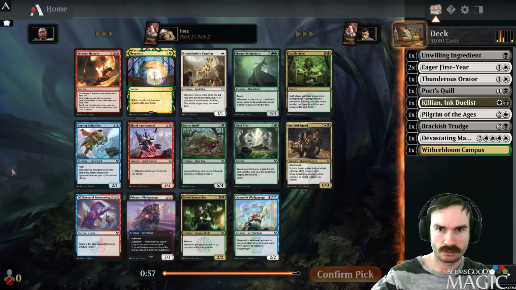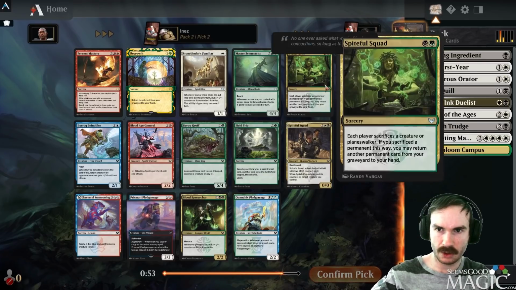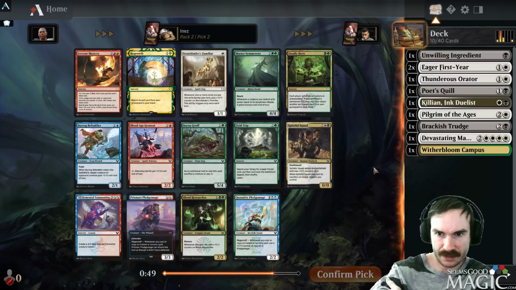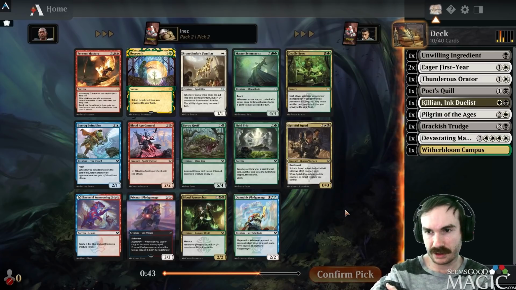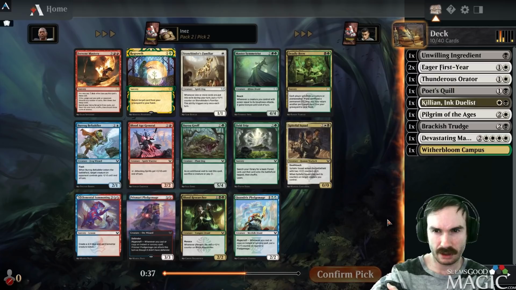So we can take Spiteful Squad here. It is certainly playable. Or we can take the Deadly Brew and potentially splash it. We don't have any removal currently, so I'm kind of okay with it. Actually, Regrowth is a worthy splash a lot of the time, too. Bring back anything from your graveyard is not something green frequently does.